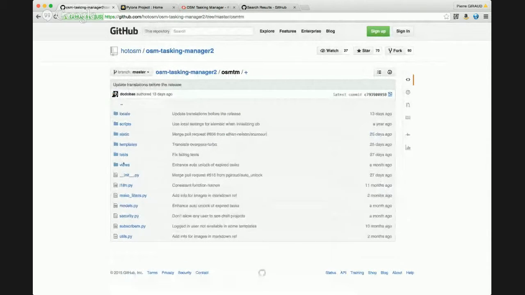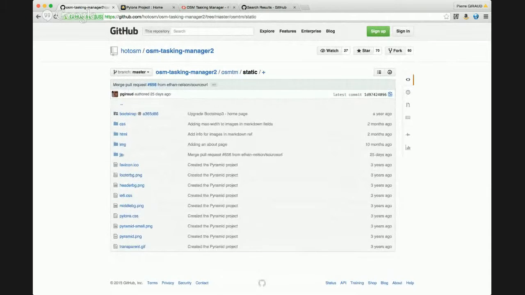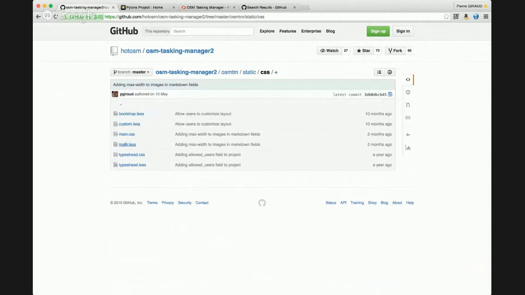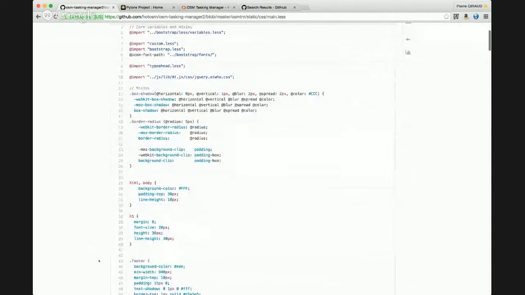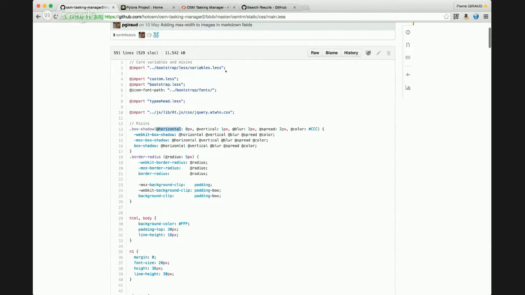So the CSS is actually a less file, which is then compiled to CSS. Here, for example, we are using variables in the less file. The file here is main.less. We import less files from Bootstrap, and then we have different other CSS files that we import, and then we use variables like that.